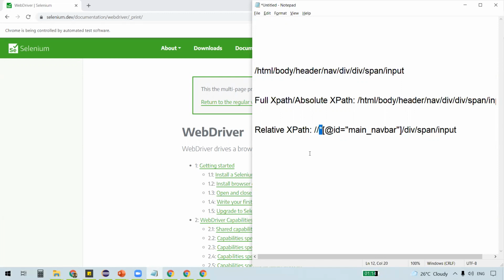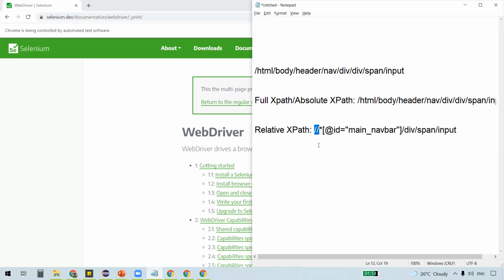In regular expression it means it can be anything, but once you find this ID or whatever this attribute is, try searching the element from this path. That is the meaning of relative XPath, right? So this is the meaning.